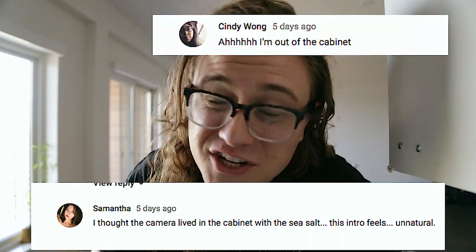A couple of people mentioned the fact that I did not put the camera back in the cabinet. I don't really know what I want to do perspective-wise in this new apartment, but I hope that you like it.